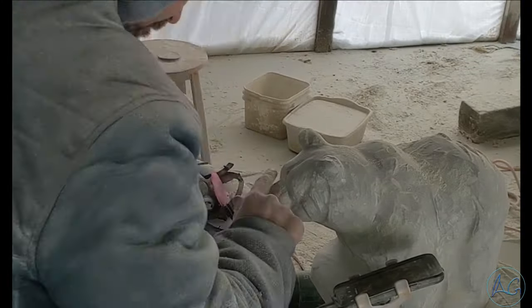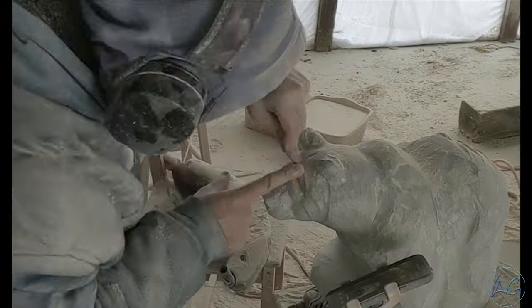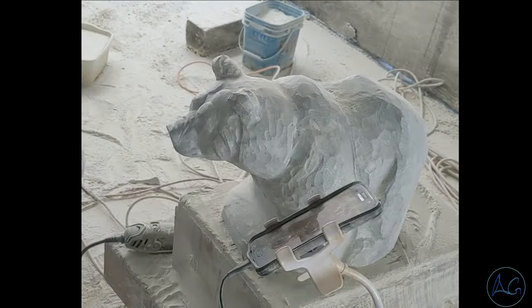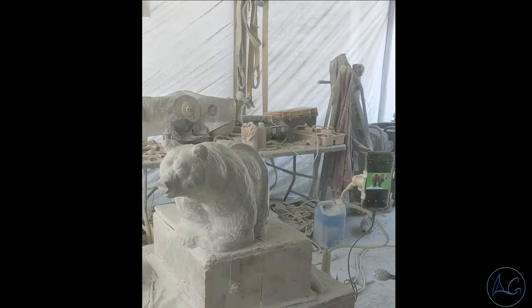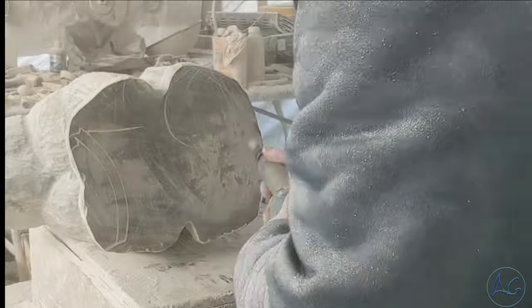Using the hand files and my little Dremel, I really go to work with those two tools to get the face and get those details. It's great because I can really slow down during that time — I really like to just slow down, focus on the details, don't rush yourself. Stone carving takes a long time and that's part of it; you sort of have to just be patient.